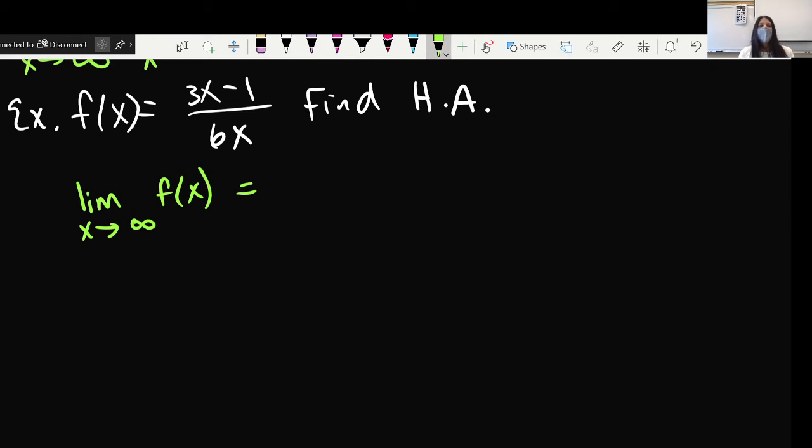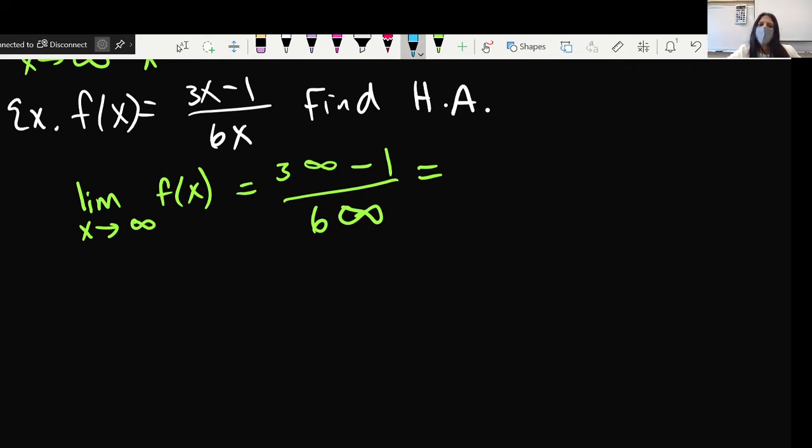equals, if we're looking for the limit as x approaches infinity, in our equation we're simply plugging in infinity. So it's the same thing as what we've been doing all along. But there's a few things that I'll go over with you to consider as we're working our way through this. Over 6 times infinity. Oh, that was awful. Over 6 times infinity. So let's think our way through this.